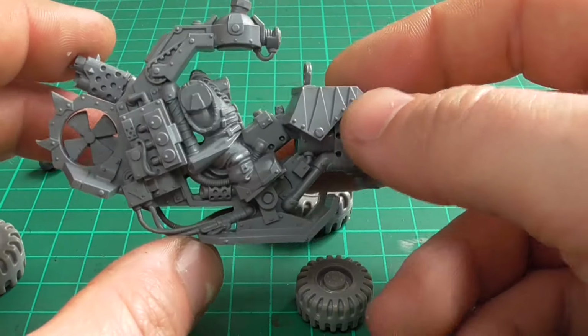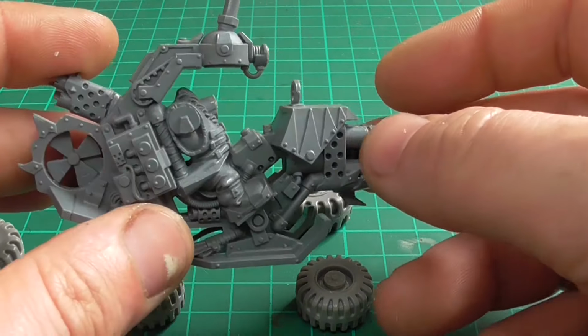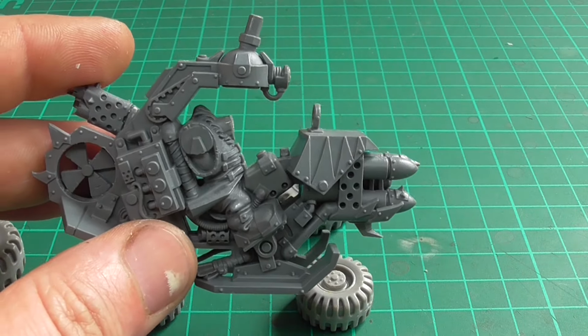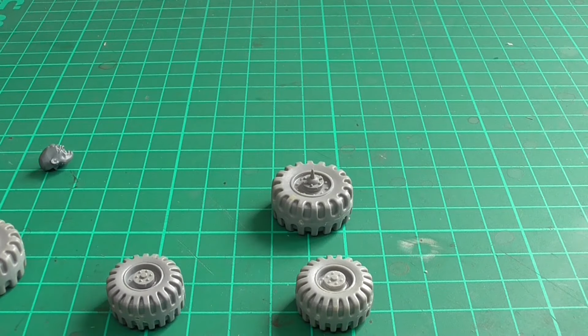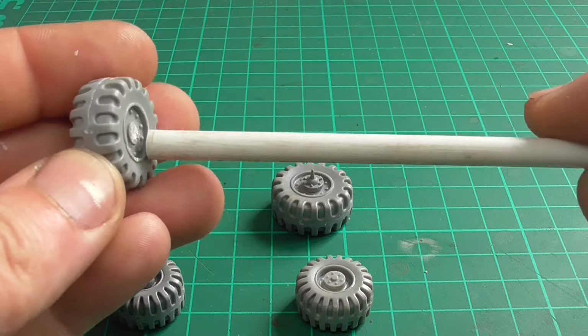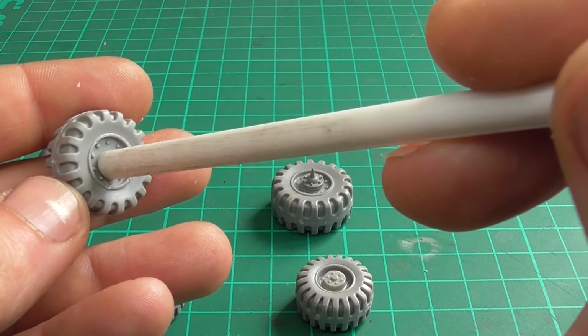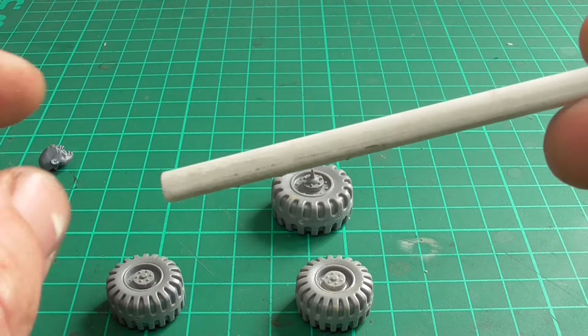How do the wheels work? It's not done on belief. Unless you're an orc, I guess. So, find me some axles. I do have a nice bit of plastic rod here that would probably be the right diameter. Lo and behold, I think that is probably the right diameter. So there you go. Bit of plastic rod.